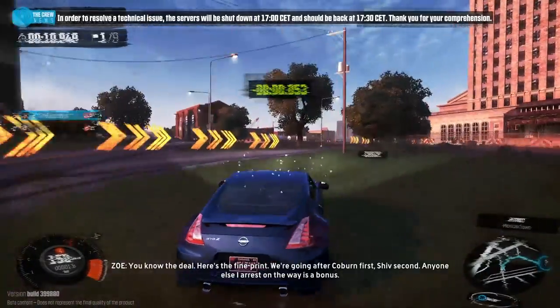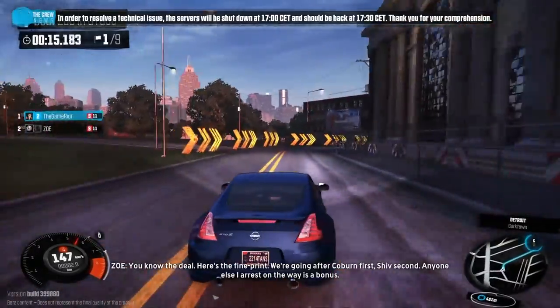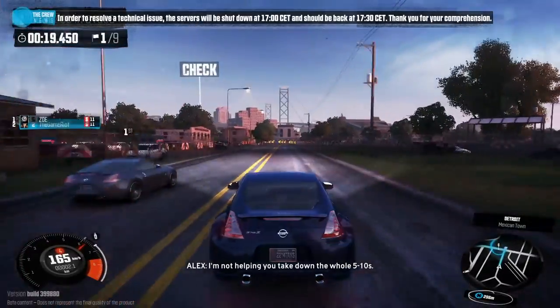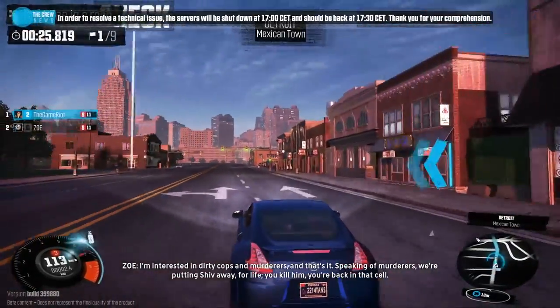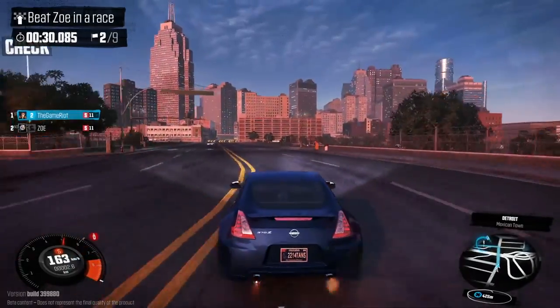You know the deal. Here's the fine print. We're going after Coburn first, Shiv second. Anyone else I arrest on the way is a bonus. I'm not helping you take down the whole 510s. I'm interested in dirty cops and murderers, and that's it. Speaking of murderers, we're putting Shiv away for life. You kill him, you're back in that cell. Crap.